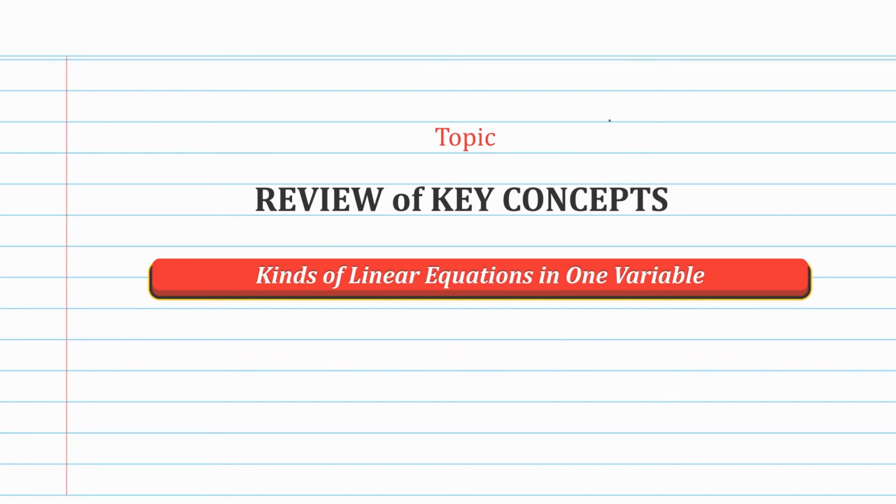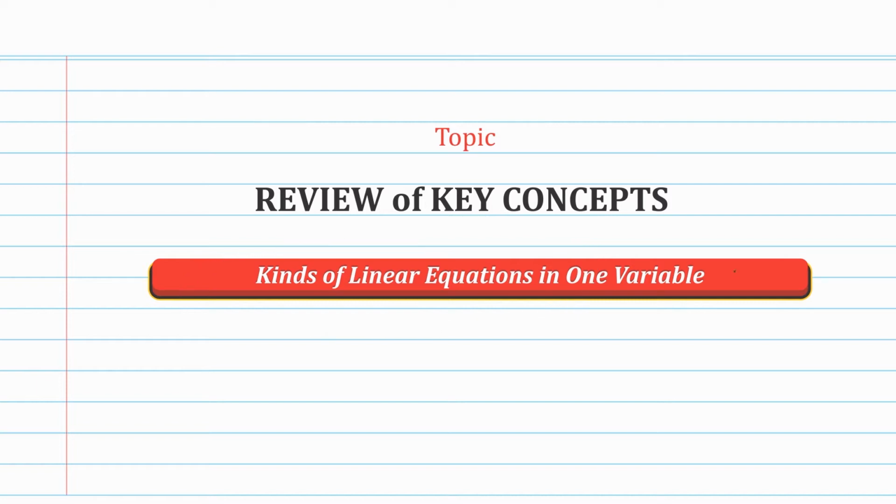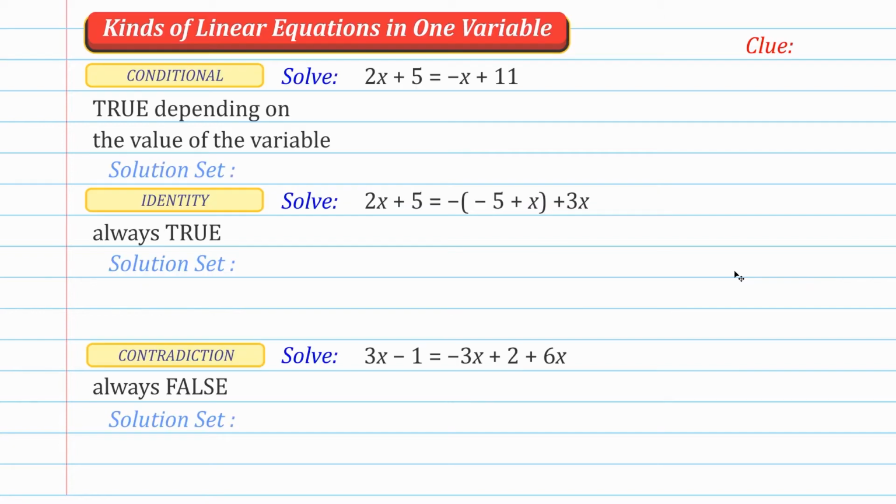This is our meeting discussion regarding some very important concepts that we need in solving problems. Now, the very first concept that we will try to review are the kinds of linear equations in one variable. Okay, so ano ba yung mga kinds na yan? Let's review. Take note, we have three types or kinds of linear equations in one variable. They are first, conditional, and the next, identity, and then lastly, contradiction. Every equation that you will encounter, for example, these equations, will either be one of these three.